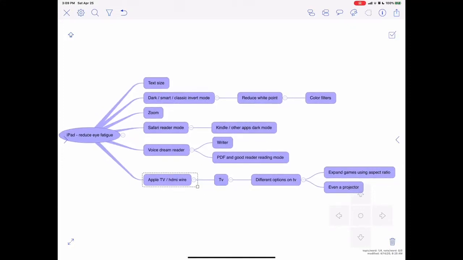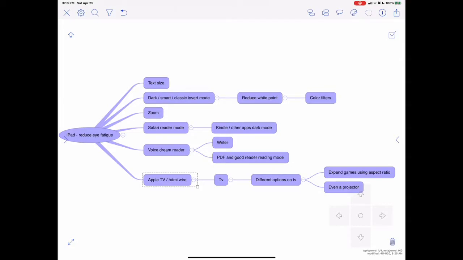Hello everyone. So I use my iPad about 8 to 12 hours per day, sometimes even longer, depending on how much I'm working. And one of the challenges I've had with the iPad or any computer for that matter is the eye strain. Especially with white, bright lights in the morning when I'm working, I usually start getting a headache maybe an hour into my day. And then I do have to take frequent breaks just so the headache doesn't get worse.